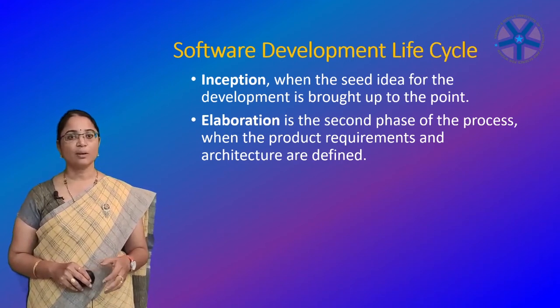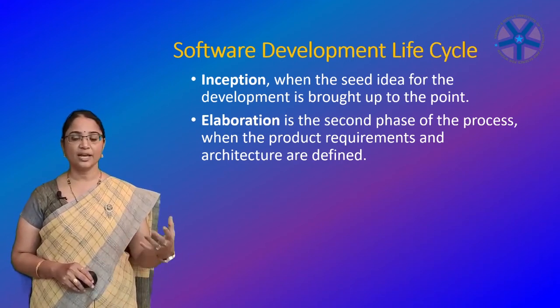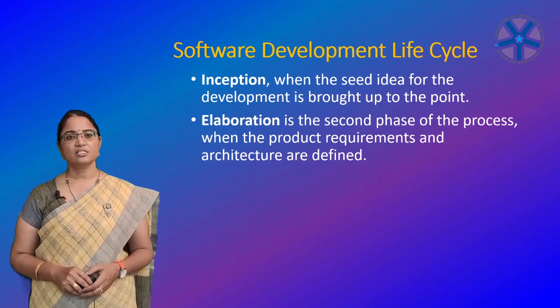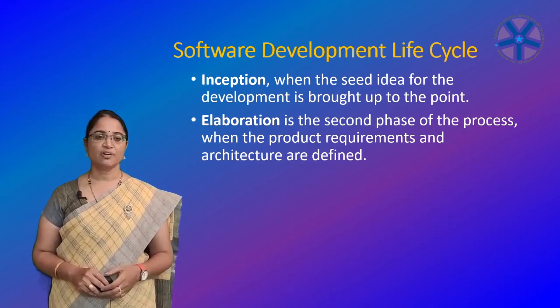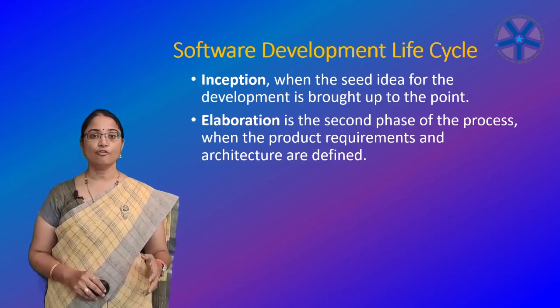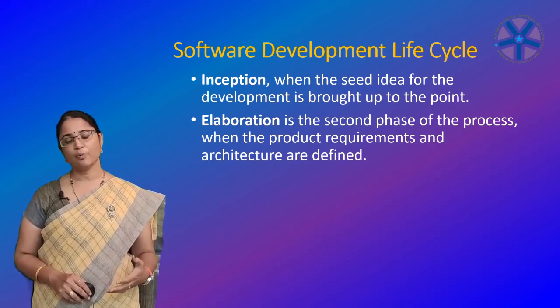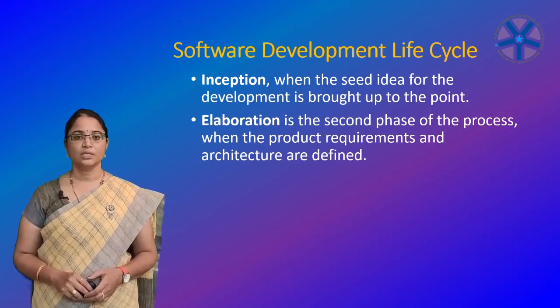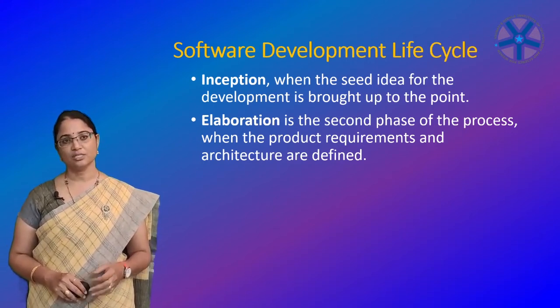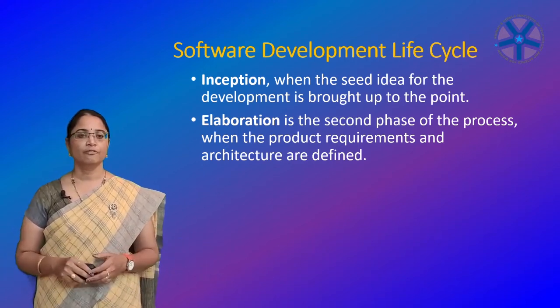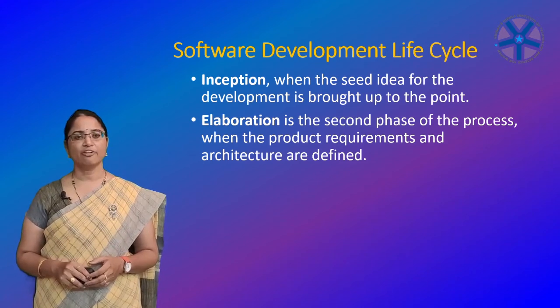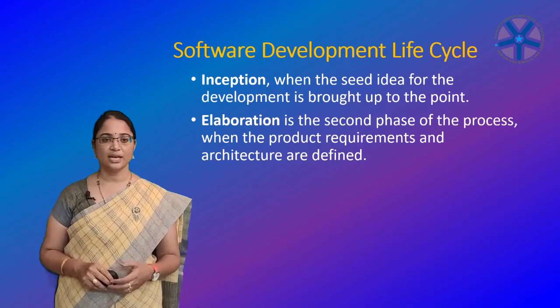In this phase, the requirements are articulated, prioritized, baselined. A system's requirement may range from a general vision statement to precise evaluation criteria, each specifying particular function or non-functional behavior and each providing a basis for testing. This is regarding the elaboration. Inception phase means seed idea. Elaboration means we'll elaborate the phase. It means we'll have some basic requirements and we'll prioritize and baseline the requirements. We'll go for the designing also.